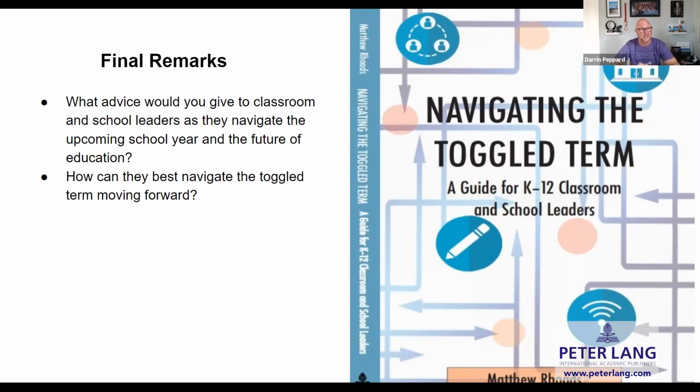As far as navigating the toggle term as we move forward, it was said quite a few times, and I love how Elizabeth said it. You really got to find your people. You found your people as you went through this process. Lean on the same group. You don't need to change your group. You don't need to find different resources. You have an incredible group of resources, an incredible collaborative group. I can't come up with a better word. I apologize. But just continue to lean on the folks that have gotten you through and have supported you through this process. You're going to pick up other hitchhikers as you go, and I think that's a good thing. But just continue to work collaboratively. We're all in this together, and we're all doing this on behalf of kids. So I guess that would be my advice.